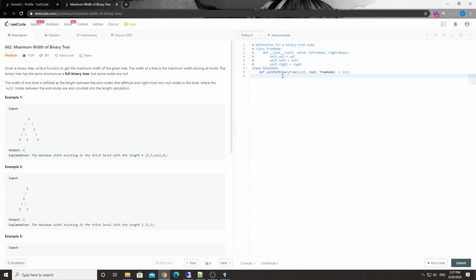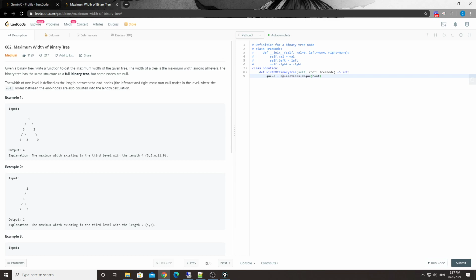Okay, so let's try to code it here. And since we're doing the row level traverse, which will also be the breadth first traverse, right? So we'll be using a queue here. We'll create a queue first, collections.deque, right? And then we push the root node to it. Oh, and remember, when we push each node to the queue, we also want to record its index, right?